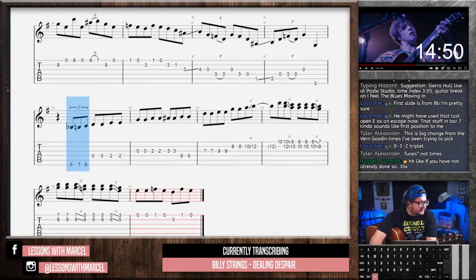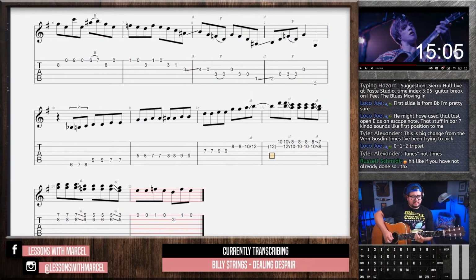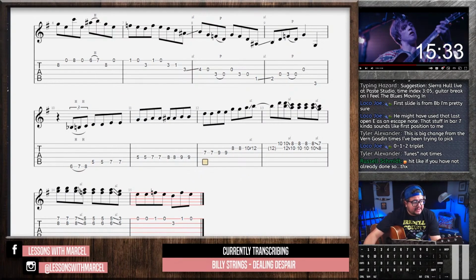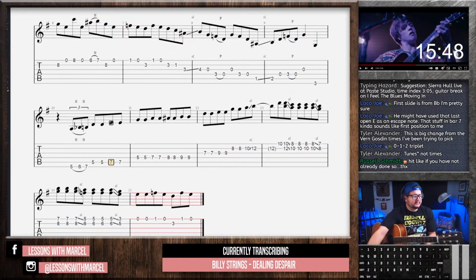Now you can also see that I've gone over time, so F's in the chat, boys. Now I'm just writing the last descending run in the open position. Billy does a lot of these, and they're all really similar. There's a couple cliches he almost always uses, and they sound awesome, but after you've written a handful of them, they're probably the easiest part of the job.